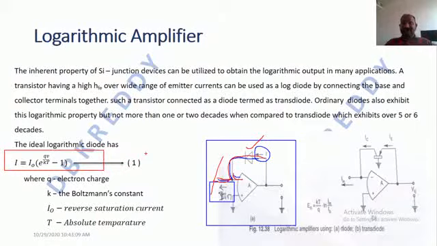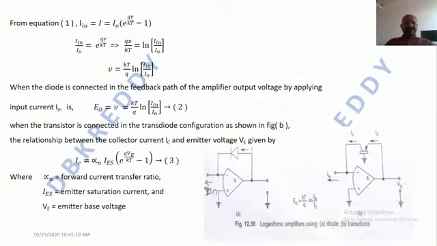What is my intention? I would like to get the output of an amplifier in terms of the log. Later on we will elaborate our explanation in such a way that instead of using diodes we will go with the BJT. Why are we going with the BJT? I will come to that point. But just remember that this is the equation for current passing through the diode. Now let's see the next slide.